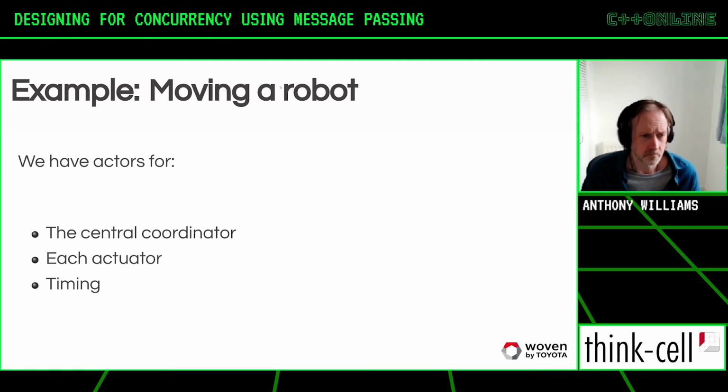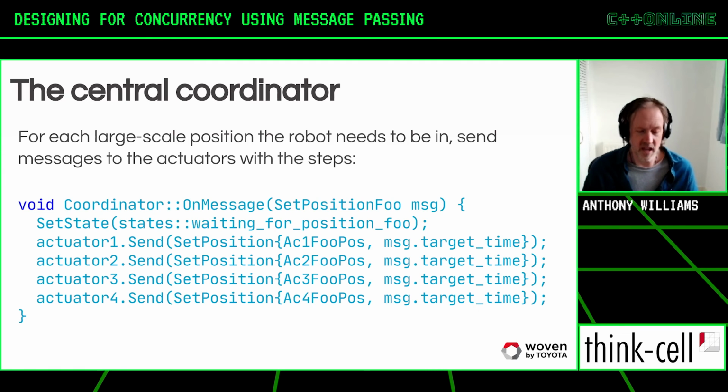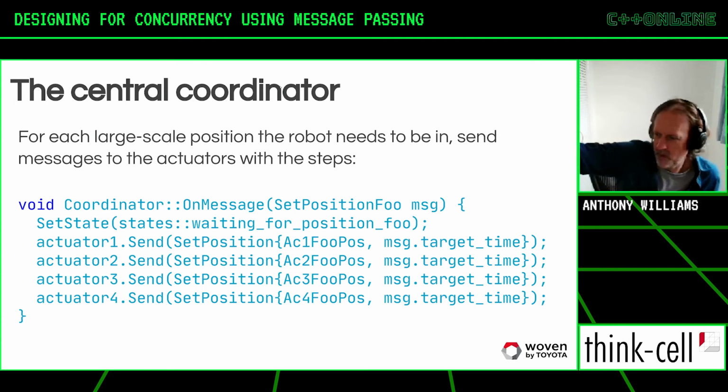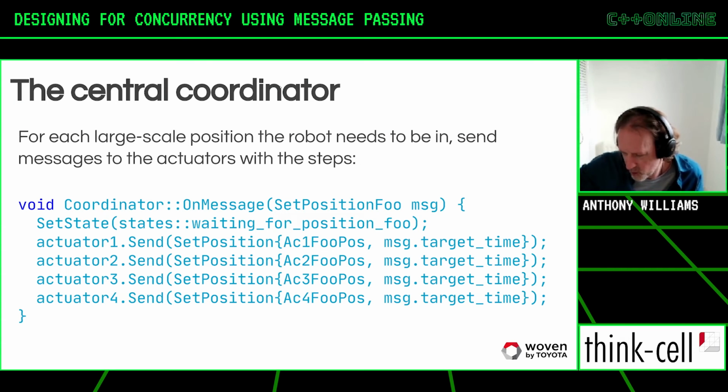So if we're going to move our robot arm to some sort of large scale position, as in the robot arm needs to be over here on the left, picking up an object, and therefore it needs to have its grip closed to grab the object, and it needs to be positioned over the object. Alternatively, it might be that it needs to be all the way over here on the right and deposit the object with the grip open. So we've got big level movements that it needs to do, but that then requires lots of individual positions for all the individual different actuators that control the different parts of the robot.